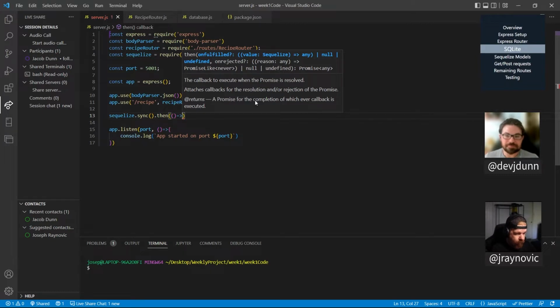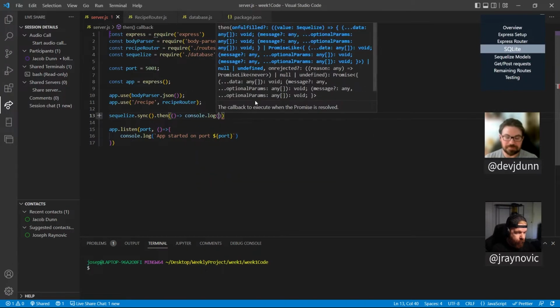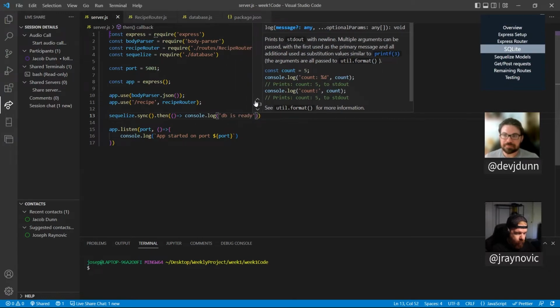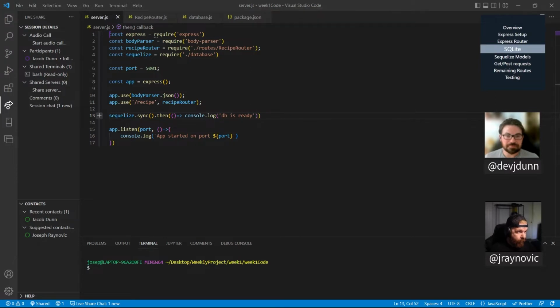So if you make a change to the models, delete your SQL table, and then restart it, and it will auto-generate all the tables from the models, which we'll get to in just a second. And this is a callback when it's done. So, if everything is correct here, which I think it is, we should be able to run our yarn server command.